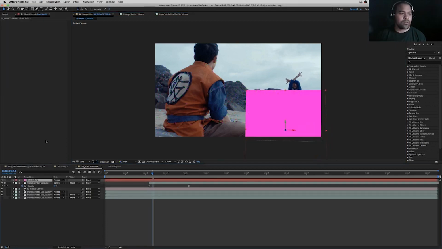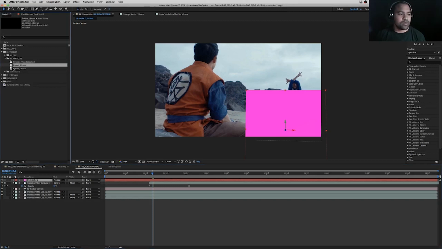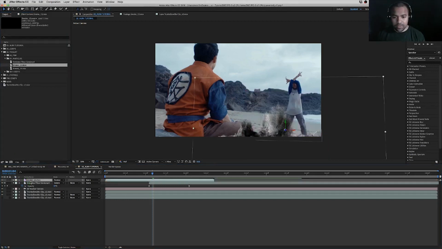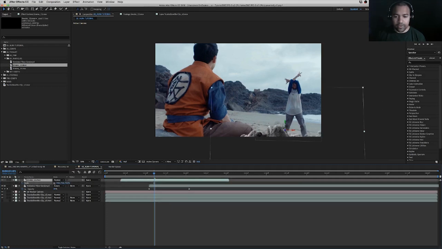All right, let's go back to our smoke layer here, replace. And this is a rinse and repeat approach to this. We're going to find out when it looks like it makes the most sense for this layer to be here. And this is going to be something that we actually are going to want to put behind and in front of him.